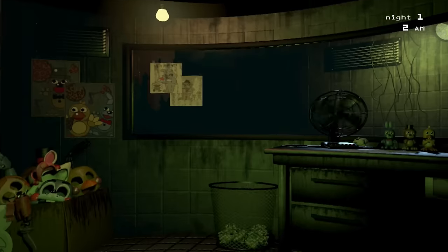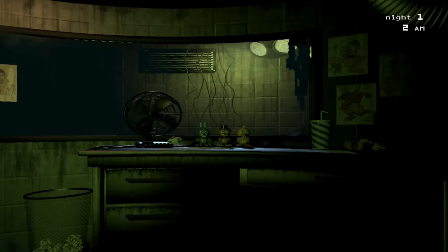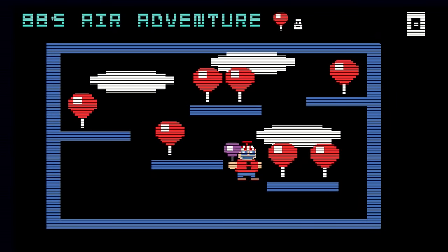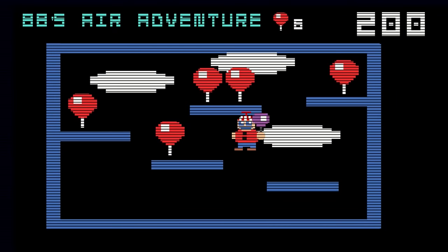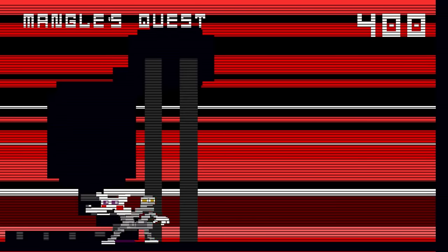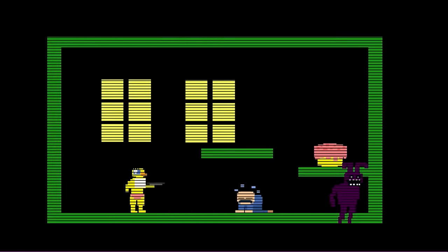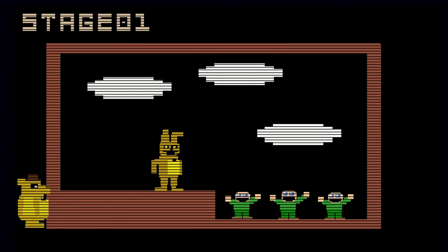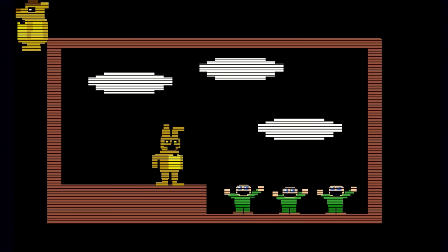For nights 1 to 5? Yes, pretty easy indeed. During these nights, I would also complete the good ending challenges, which are essentially these weird random mini games, which have you flying into different dimensions with Phantom Balloon Boy, going down into the depths and walking around, and you also get to teleport a lot. There's also one with Freddy or Fredbear, whatever his name is. He moves through the walls and stuff.